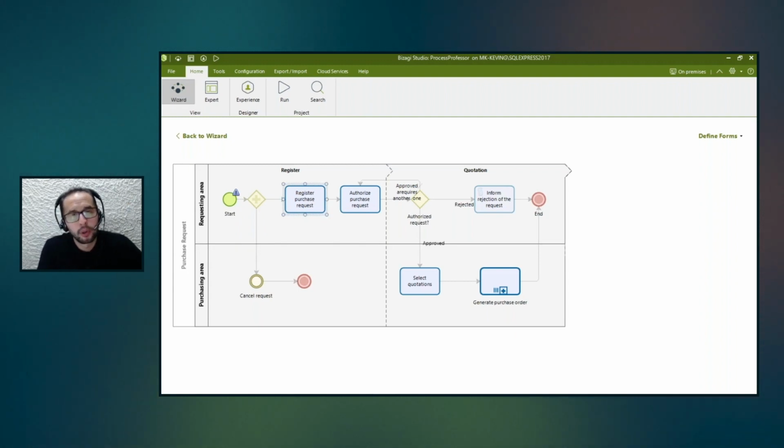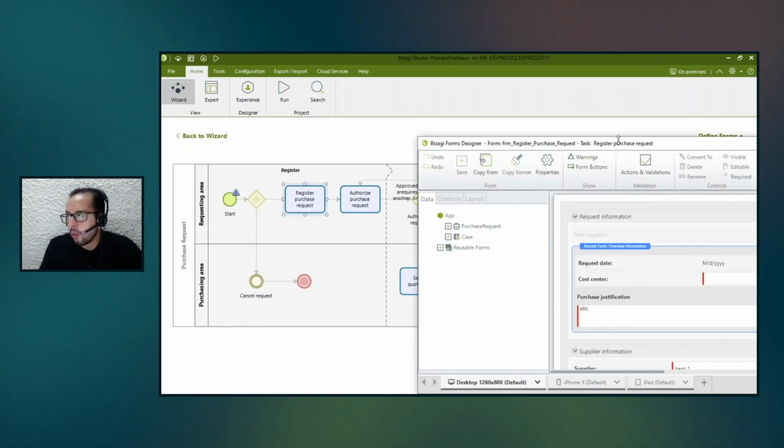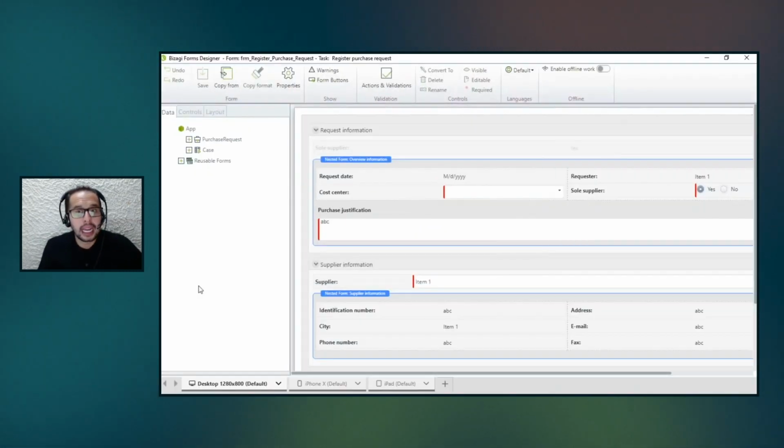So for this purchase request process, I want to create the form for the register purchase request activity. But when I open that, I don't want a form that I can maybe just use for that activity. Maybe I want to reuse this multiple times. So that's why I am able to identify it.